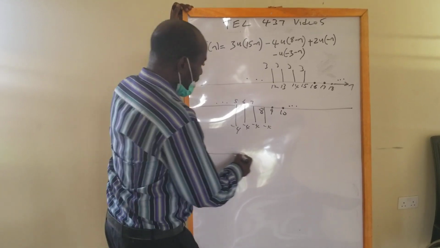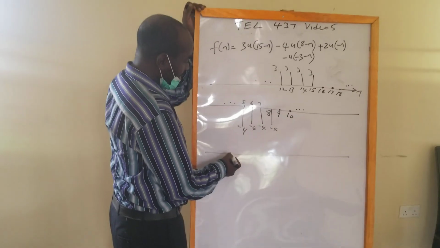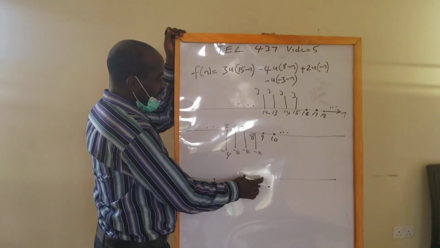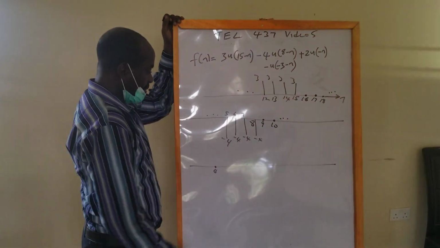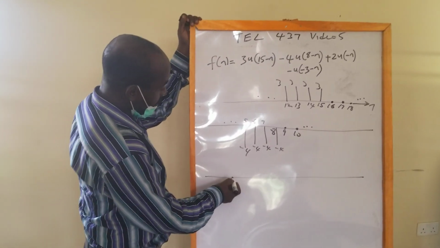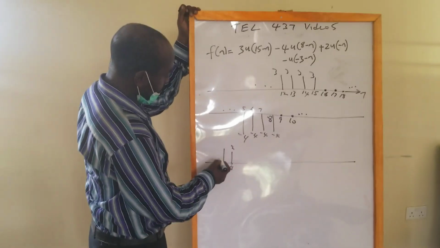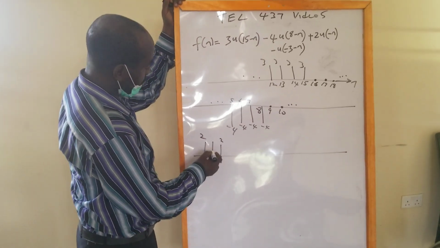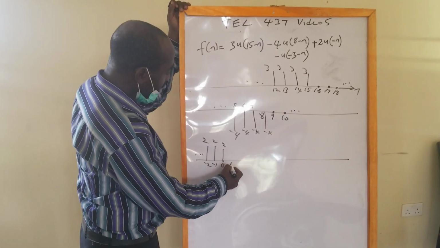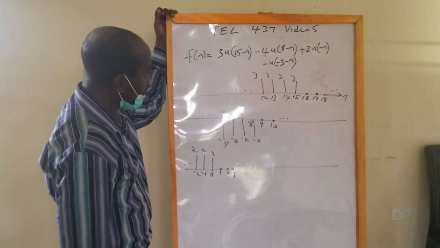The third one is u of minus n. Switching will take place at where? At 0. Now you place your 0. I can't place my 0 here. If I place my 0, I'm saying 0 is greater than 6. Impossible. So I place it here. And then I'm going to have 2, minus 1, minus 2, 2, 2. That trend continue this way. At 1, 2, 3, 0, 0, that trend continue that way.